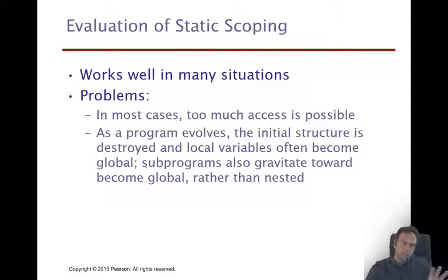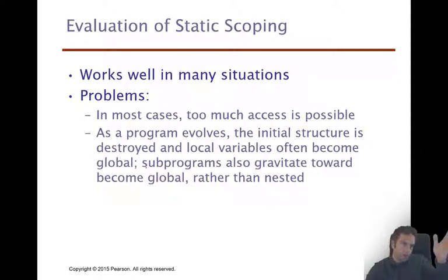Okay, so that's static scope. In practice, static scope is the right thing, right? Just don't use globals. And you've probably heard that quite a bit. There are a few special cases where it's good to use globals, but in general, you should just try to avoid them, and if you can, pass them in as parameters instead of accessing globals. If you find yourself in a situation where really the only practical thing to do is to use a global, document the heck out of it. Just make sure you're clear.